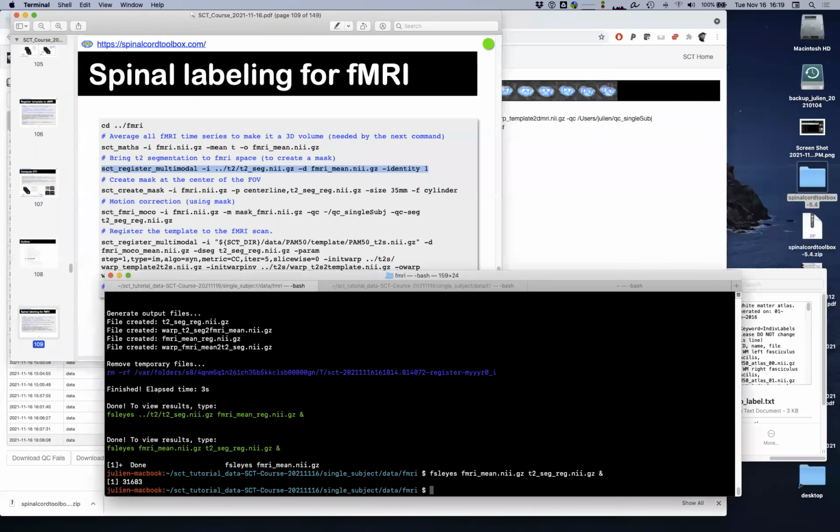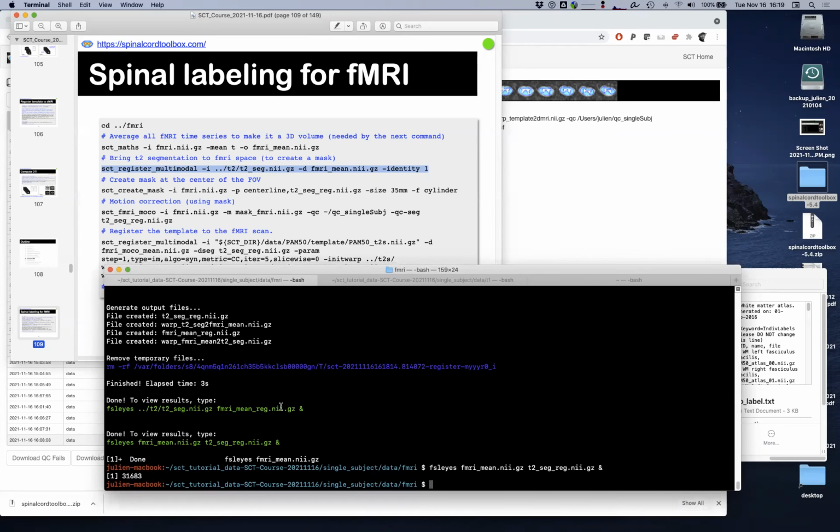Yeah, that registration looks really good with just resampling. Was the field of view centered exactly the same for the T2 and for the functional there? No, absolutely not. This is independent, because it's using the Q form of the NIfTI header, right? That's the scanner coordinates or something. That's exactly it.